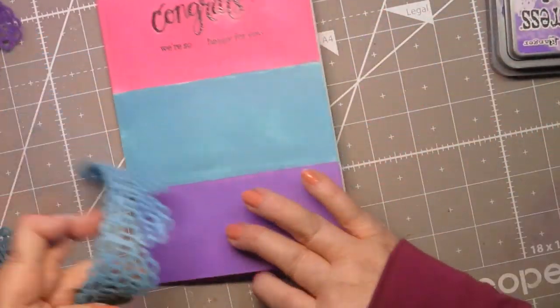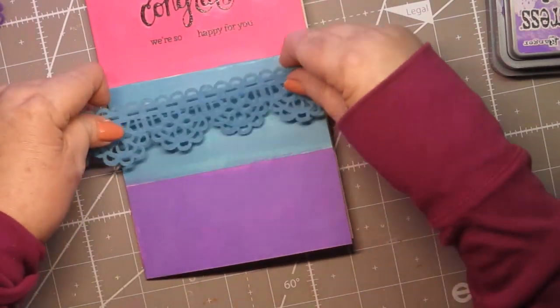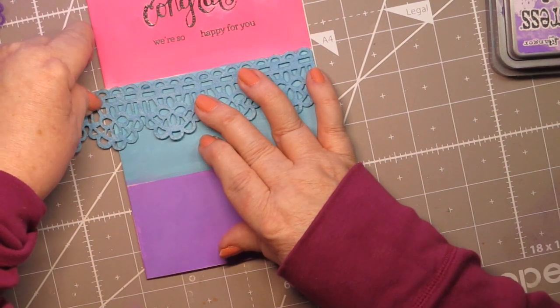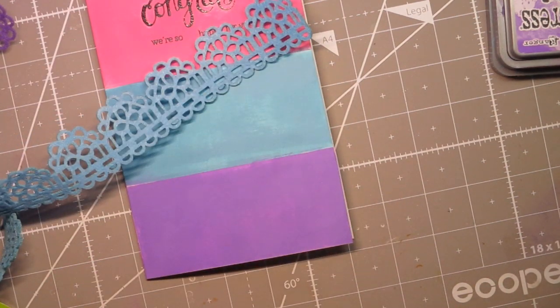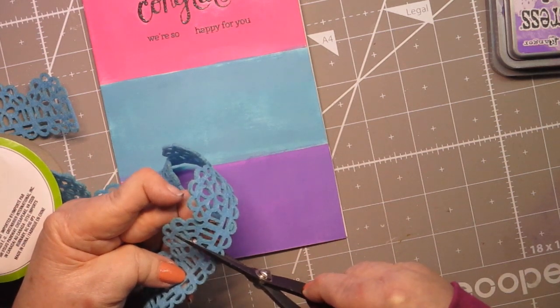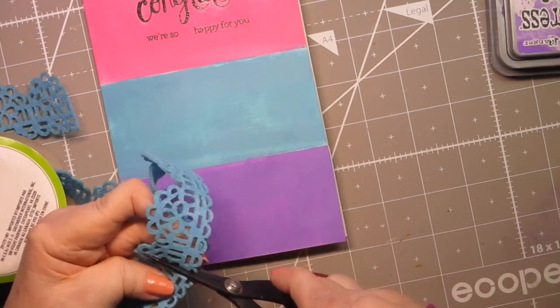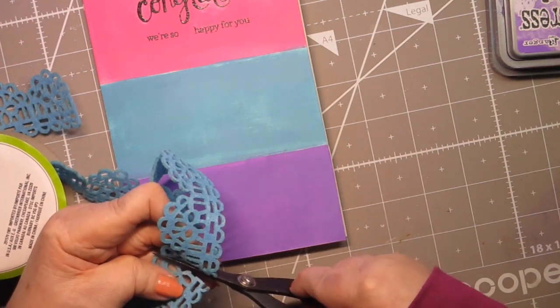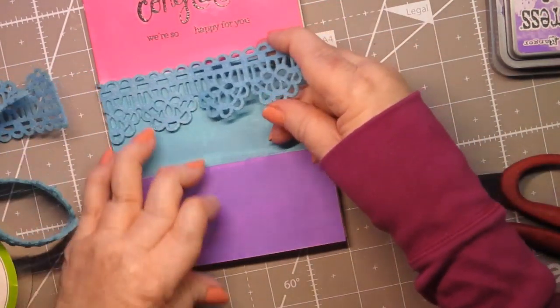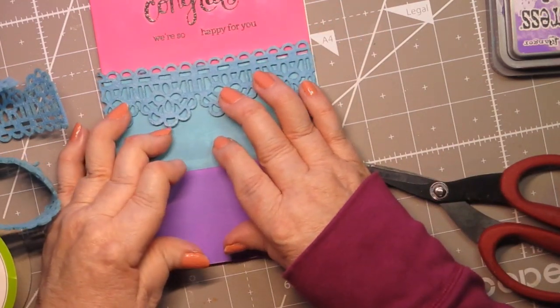Here's my plan. I'm going to put a blue piece right there, and then I'm going to put a purple piece down below. I'm going to cut it a little bit longer just to keep making sure that I don't end up cutting it too short. You know how that goes. You never want to cut anything too short if you can avoid it.